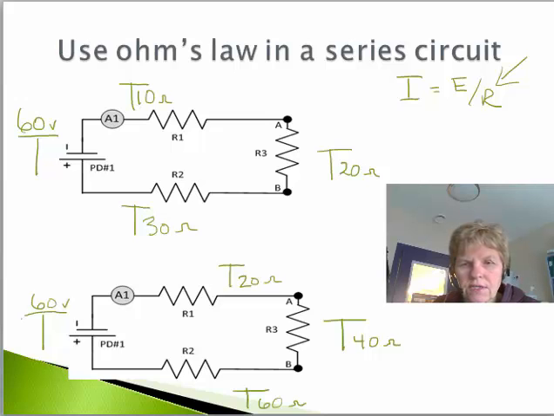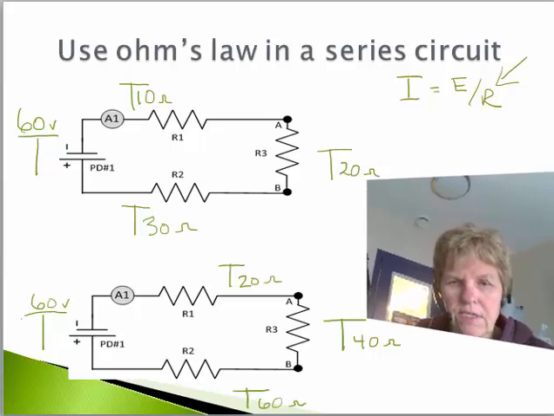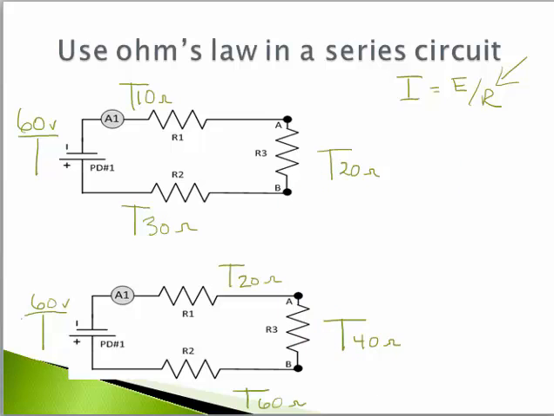Ohm's law says that the current in a circuit is directly proportional to the voltage in a circuit and inversely proportional to the resistance in that circuit, and is demonstrated through that formula. And we'll get a look at how that actually applies to a series circuit. Let's go ahead and solve this circuit, and then we'll see how Ohm's law applies to it.